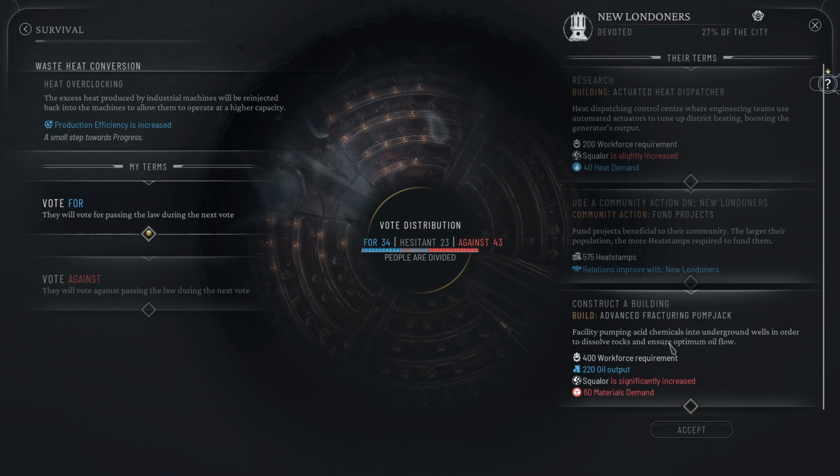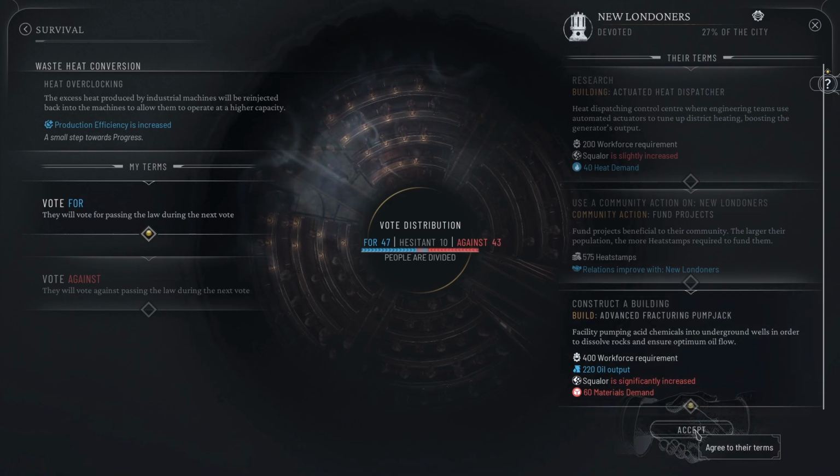And I would like to build an advanced fracturing pump jack. So I think we'll promise you that because I think we can get that done. That should be fun. We can take one of the existing pump jacks apart over at the Dreadnought and just put an advanced one in. So that should be fine. We'll build you one of those. Don't you worry.